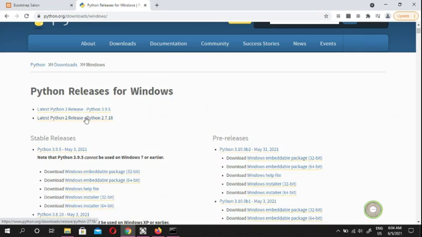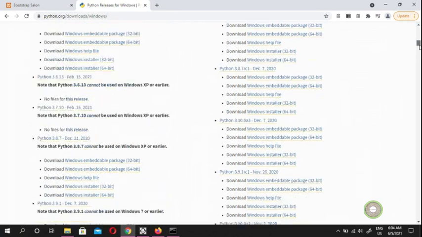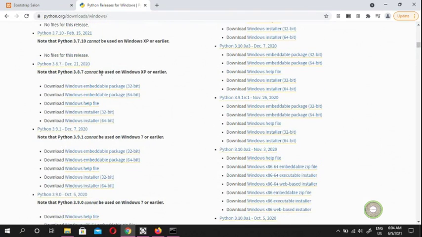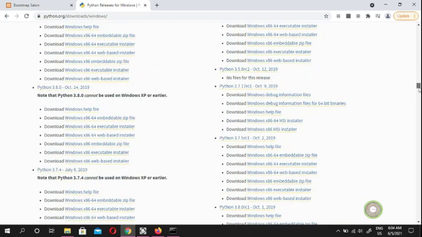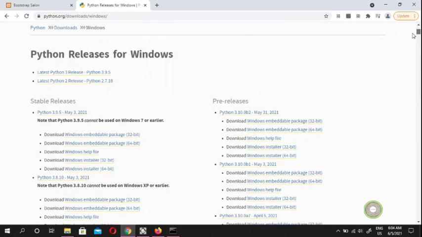If you want to use Windows XP or something, go to an older version like 3.1. I would say 3.3, but don't download 3.9. As of the typing of this video it's June 2021. If you go to last year's documentation, it tells you that 3.8 cannot be used on Windows XP, and 3.9 cannot be used on Windows 7. If you go down here, the instructions tell you which Python is used for which Windows.